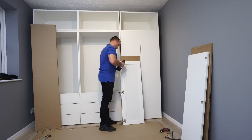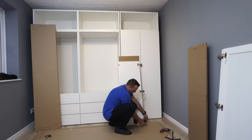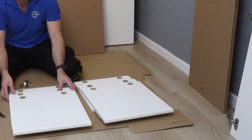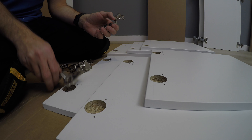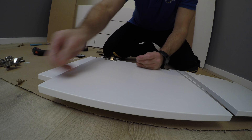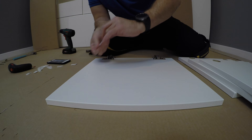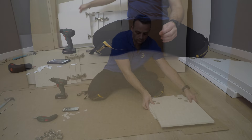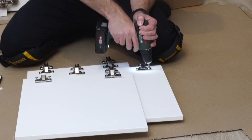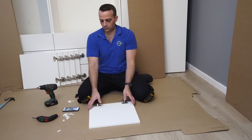We're going to do exactly the same for the middle — those doors are a bit smaller but have three hinges as well. I'm going to show you how to speed this up with the smaller doors: you can put them together and install all the hinges at the same time. Instead of doing one door and placing it in, then another, you do the same operation at once — all hinges in, secure all the screws together, do the stickers together. Then go up the ladder and place all the doors in the frames at once. All six doors ready to go.